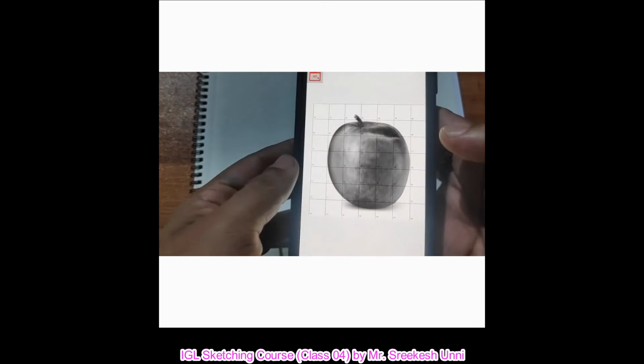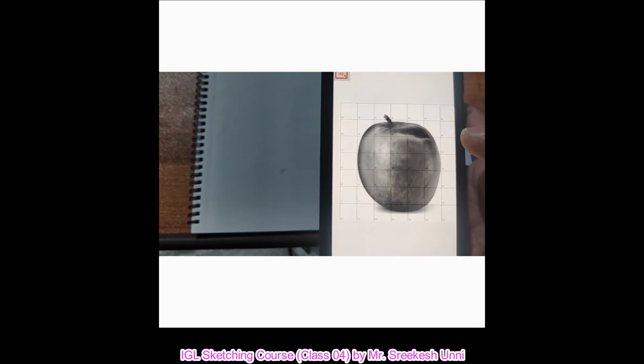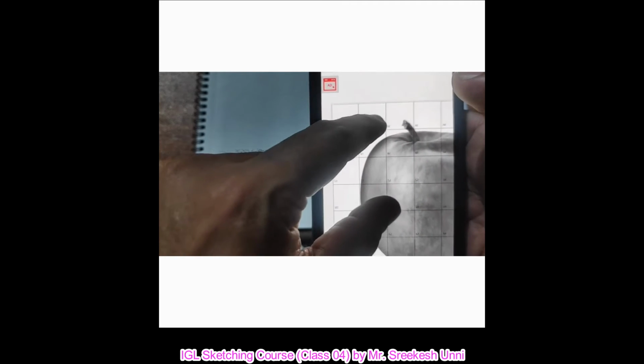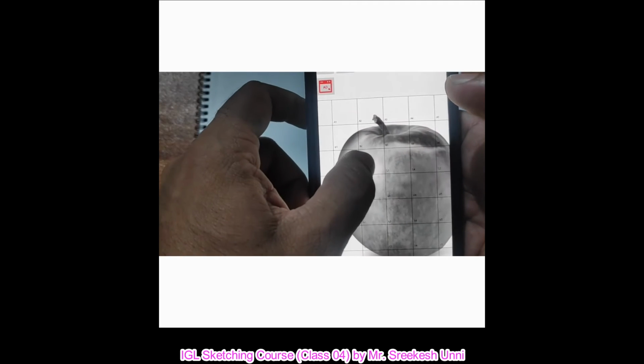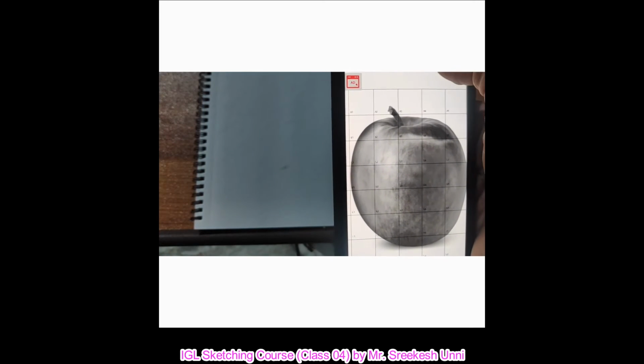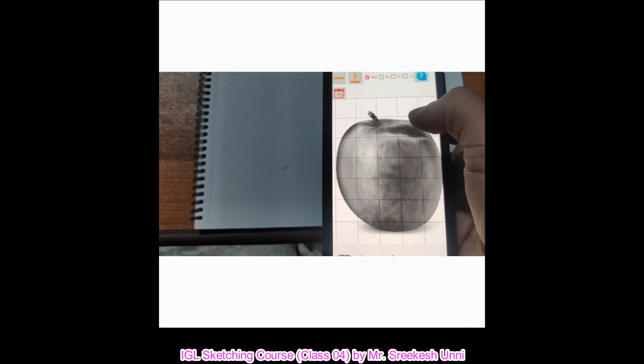So you create the same equidistant 7 rows and 7 columns in your sketchbook, and then you start drawing. Before you start drawing, if you want to make use of layer numbers, you can rename it just like this, B1, B2, so you can find out where you want to draw. Okay, and you can start drawing it. However, I don't use this layering, so this one is good enough for me.